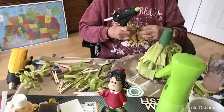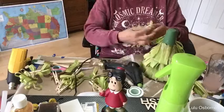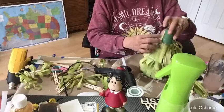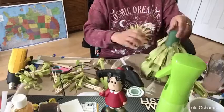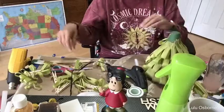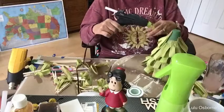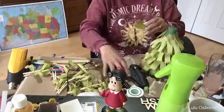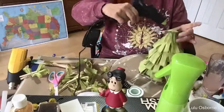There's a lot of prep where you have to dye it or not dye it, but you still have to soak it. And once they're soaked, then you rip your strips so that you can clamp them together. As you can see, I use clothespins to clip them together. You could probably use a strong paper clip too, a big paper clip. But when they were wet, I just folded them over, tore them to the strip size that I wanted, and then I folded them so that they could dry like a ribbon. So when I take them off, you can see there's a nice little ribbon bow at the bottom. So it's rounded and it gives really nice definition, depth for the tree.